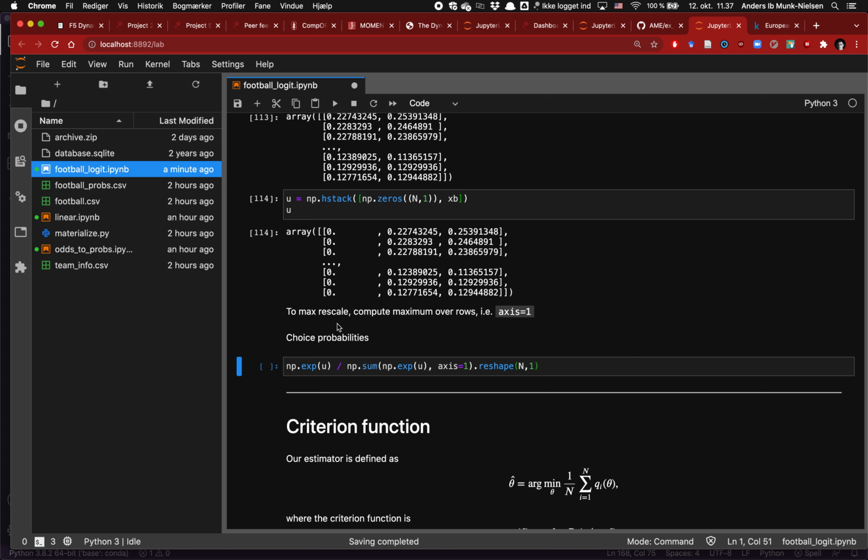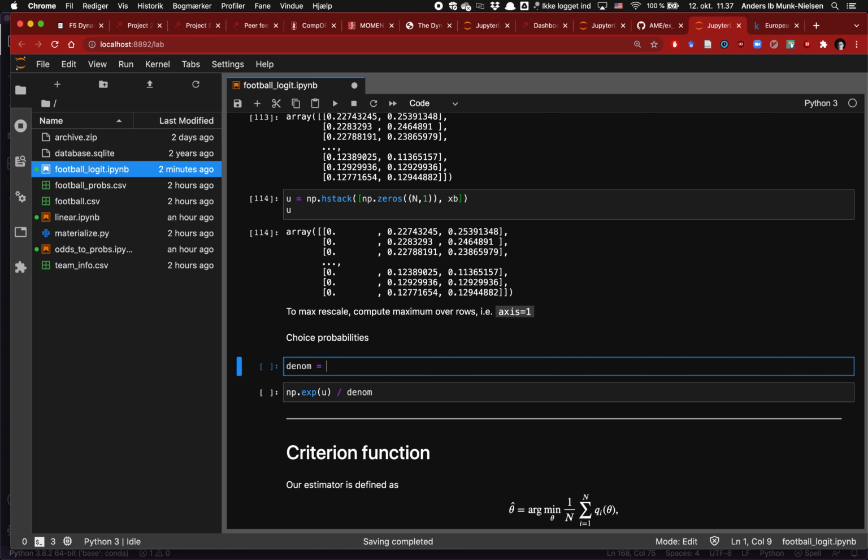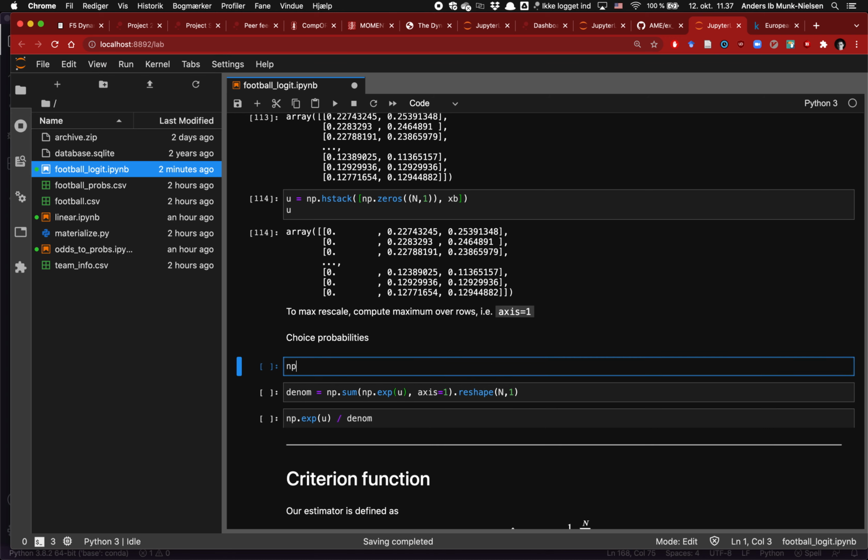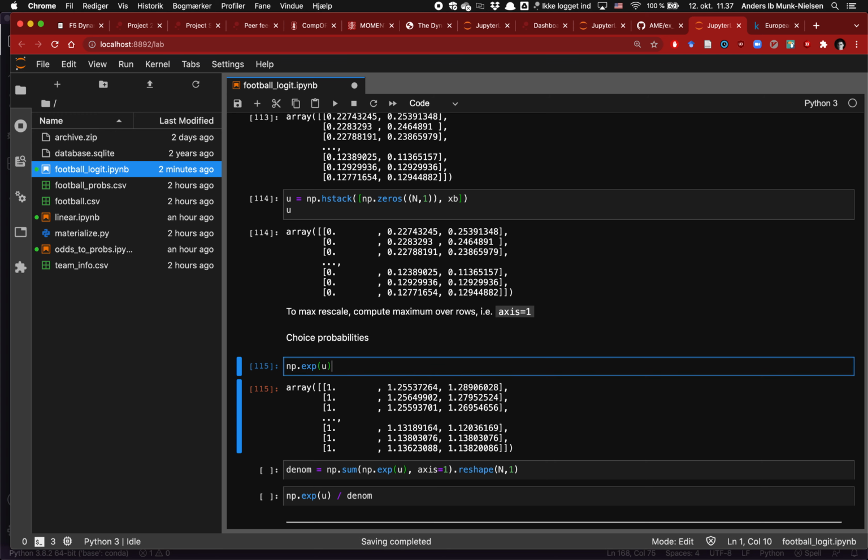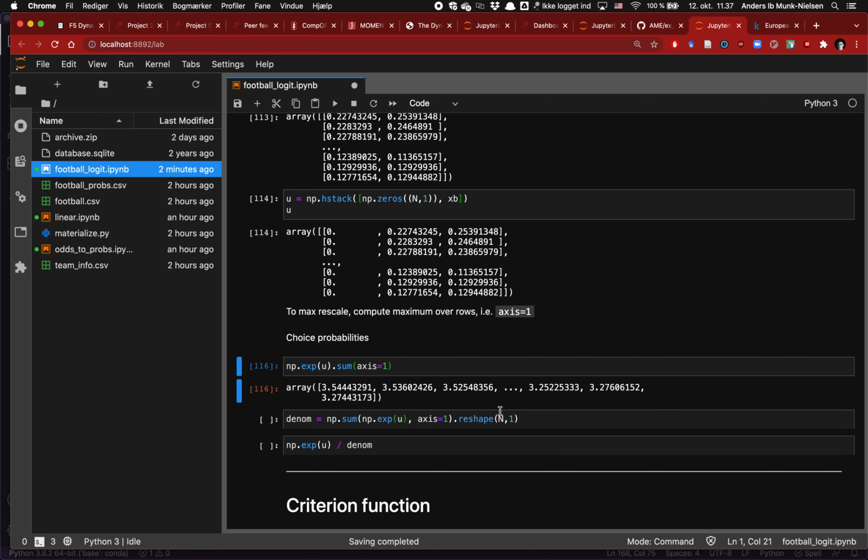we can compute the choice probabilities by computing the exponential values. Let's actually do this in 2 steps. First, we compute the denominator, which is we take the exponentiated values of our utilities, and then we take the sum over axis equals 1, because we want to take the horizontal sum.